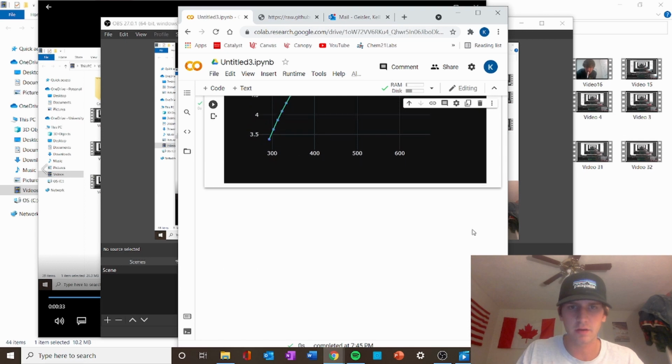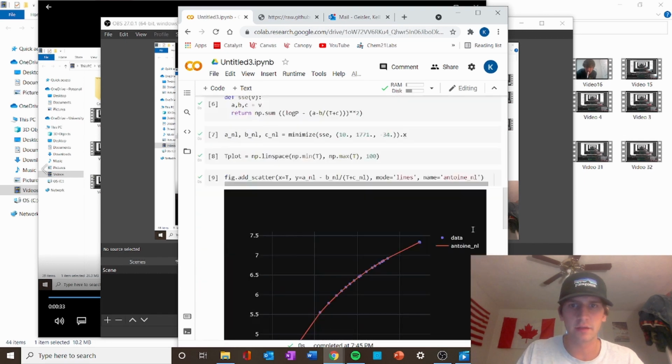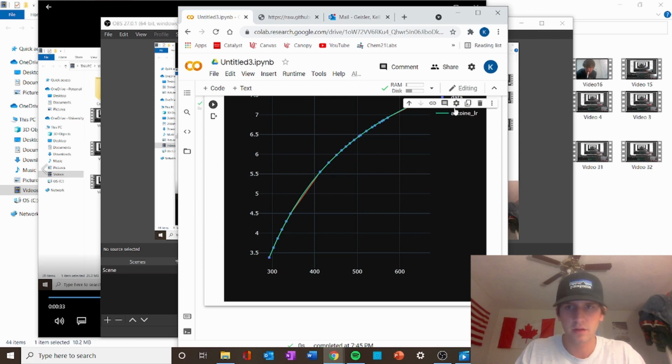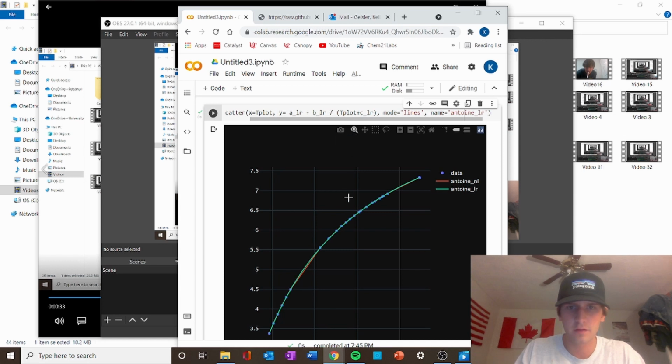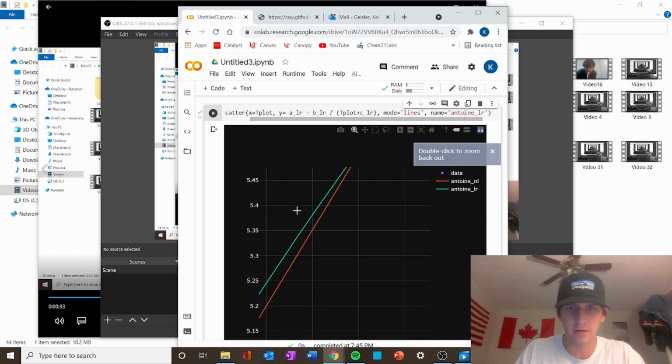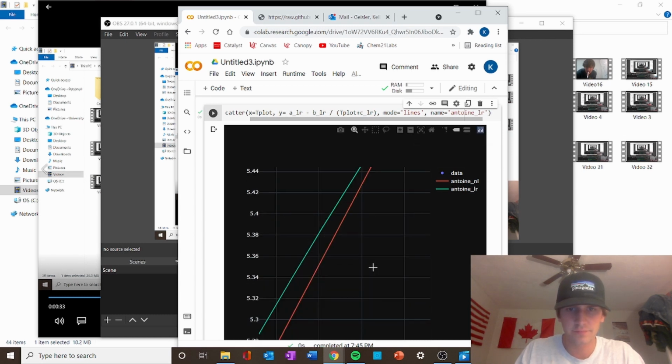And here's our scatter plot. This has both the nonlinear and linear regression on it. Let's zoom in to see if these are really that much different. They are, they're very much different. Two separate lines: our linear regression is in the green and our nonlinear is in the red. Our linear regression is going to be more accurate based on the inverse of our design matrix and everything. The nonlinear would be just us guessing, and the guess is not as accurate.